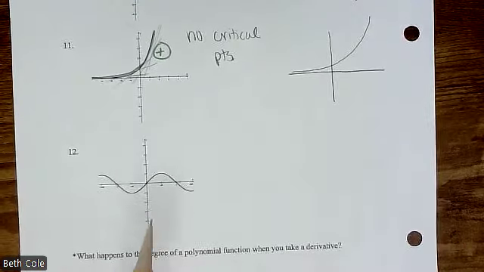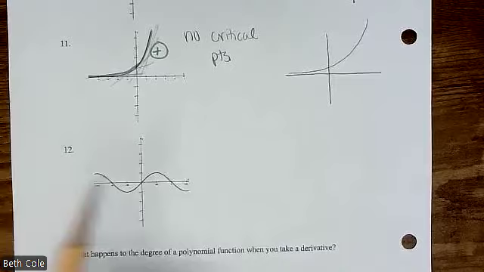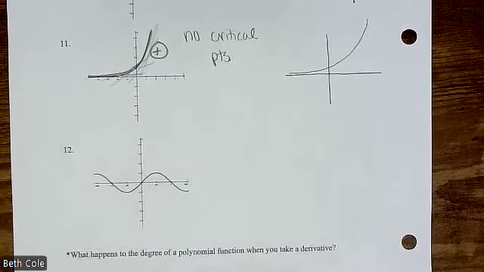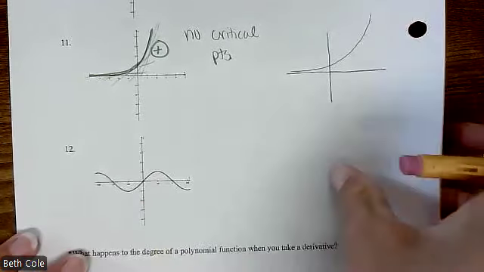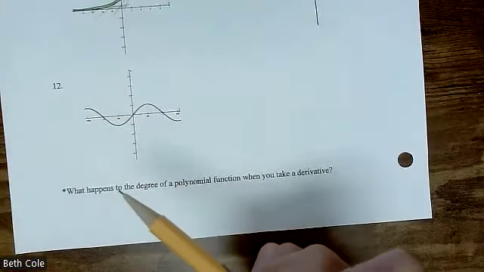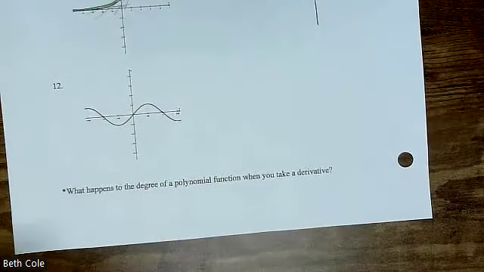So looking at this one, do you know what this is the graph of? Yeah, it is either sine or cosine. Good job. Which one is it? It is sine. The way you can tell is it starts where? At 0, 0. So sine starts at the origin. Do you remember where cosine starts? At 1. Good, perfect.